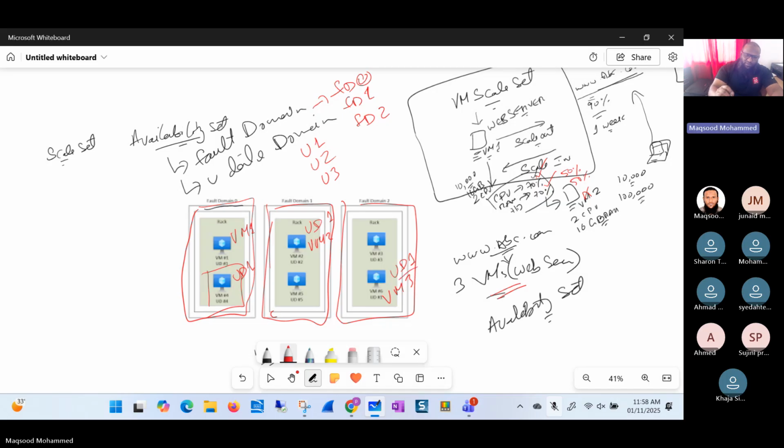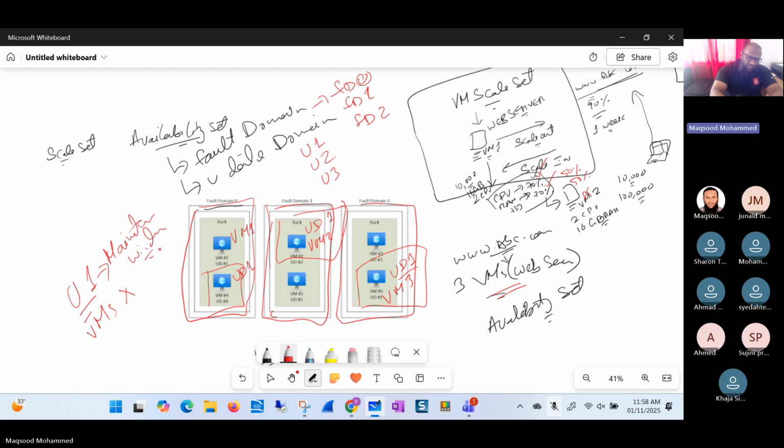So when you talk about update domain, let's say they are performing an upgrade activity, a maintenance activity. On update domain one, whatever virtual machines are there will not be available during the maintenance window.